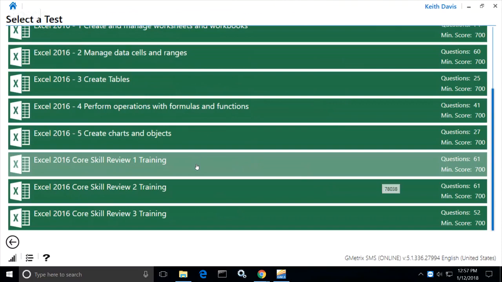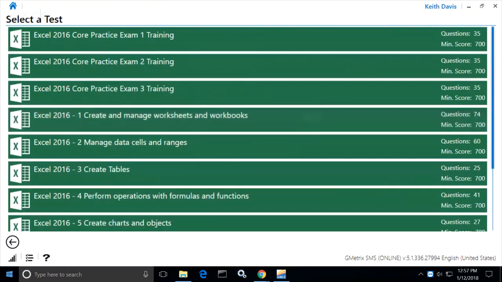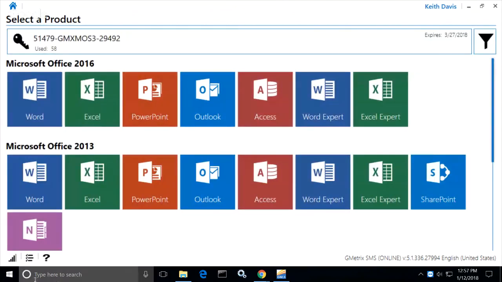Okay, for today, even though we haven't finished all the different areas, I think we'll go into skill review 1, which will have a lot of questions in it. It'll be a variety of questions. Some we've already seen from chapters 1, 2, 3. They'll have some stuff from formulas and other things, but not too many. We can use the light bulb too. As I mentioned, let me show you an example of one of these top ones. I'll just demonstrate it without you having to go into it.